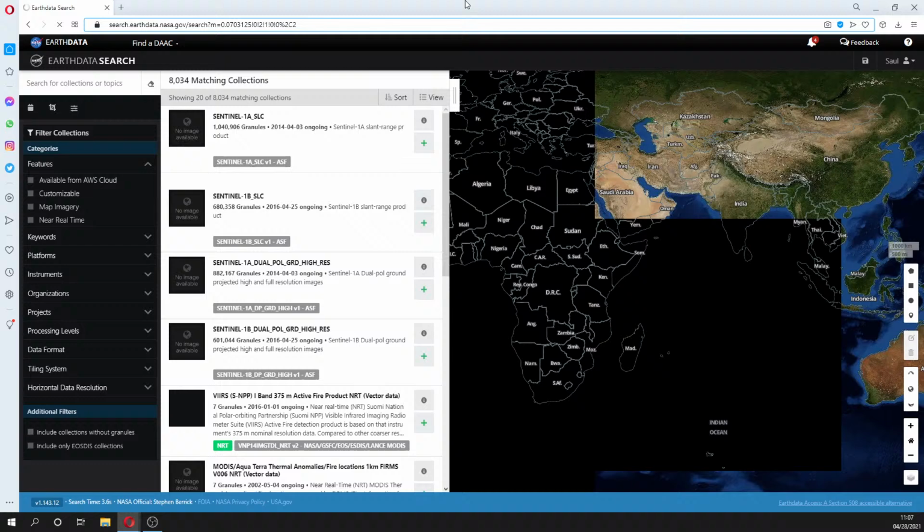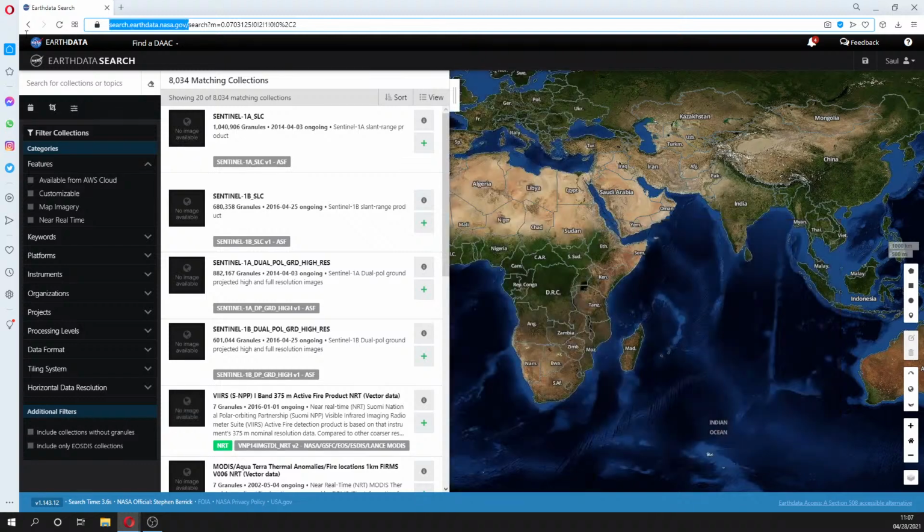So here we are in search airdata.nasa.gov, and I am already logged in, so you need to be logged in.